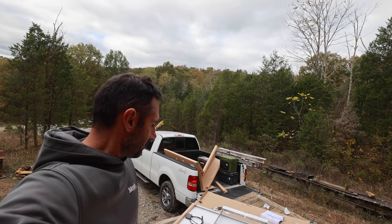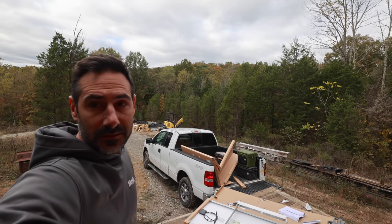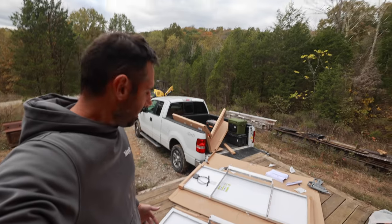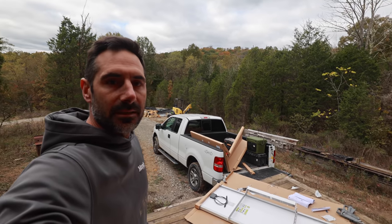I feel like if I go to Home Depot and buy a bunch of stuff, I'll be in more than $39. Plus it won't even work as good. So those are pretty nice. I got them from Northern Arizona Wind and Sun. I will put a link to them and everything else that I use.